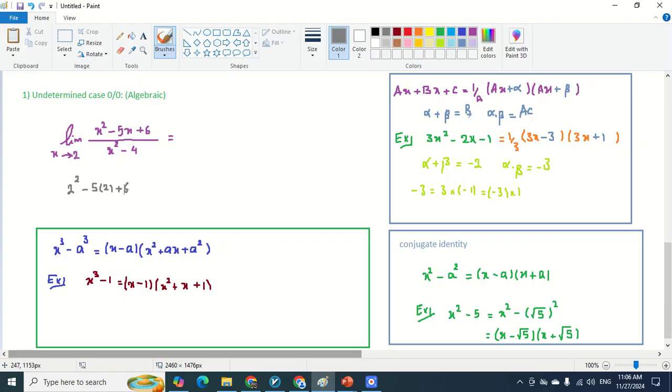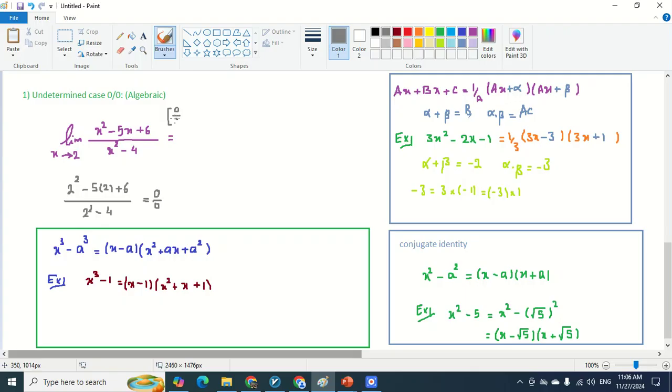So it's not a matter of having a 0 at the numerator, but the problem is the 0 at the denominator, that we have 2 squared minus 4, which makes the denominator 0 as well. So we have the undetermined case 0 over 0. For this reason we should use some methods to avoid the situation of 0 over 0.